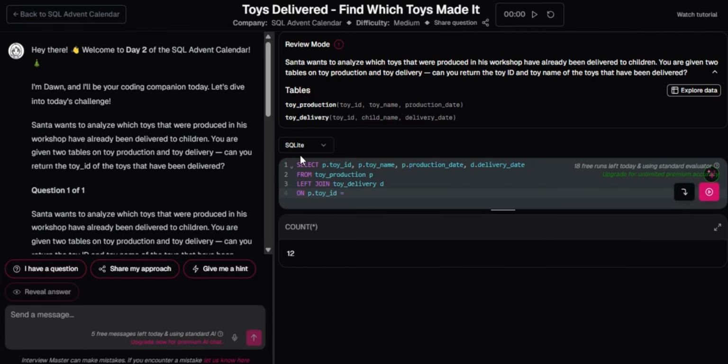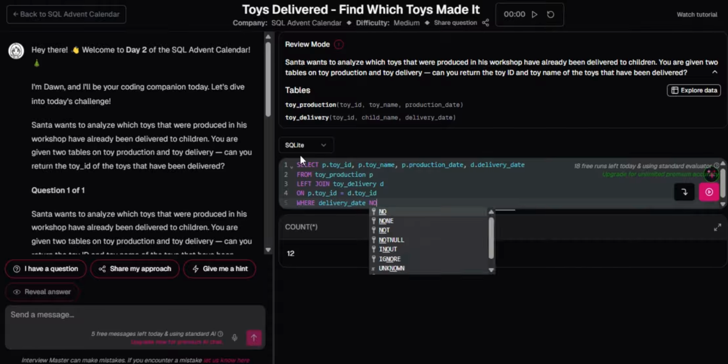That's the key I'm using to join them. So where delivery dates is not null.